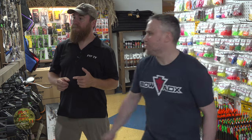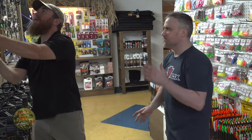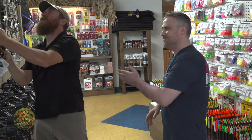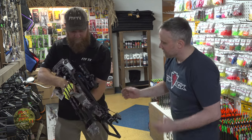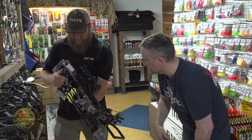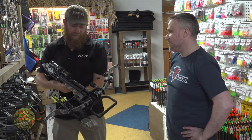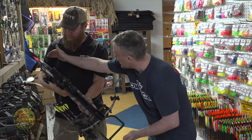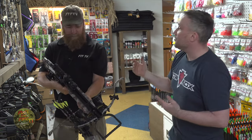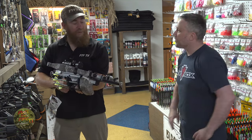Well, I think a good choice would be the Assassin 360, just because anybody can shoot this bow. It doesn't matter if you're a 12-year-old or in your late 70s, because you've got the internal crank, it's super easy to function. It's very light and fast, 360 feet per second, and there's tons of adjustability. If you're a short-frame shooter, you can bring that stock right in. If you're setting it up for a taller guy, you can bring the stock out to get that perfect feel.